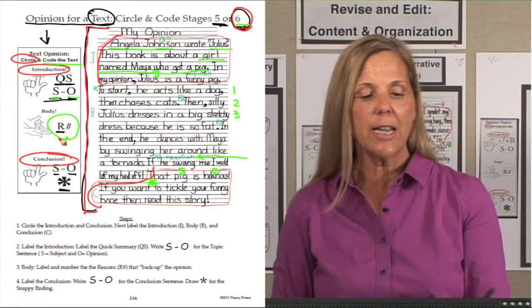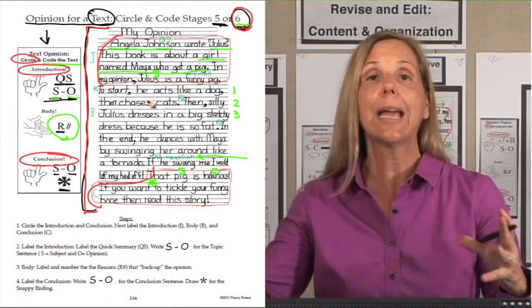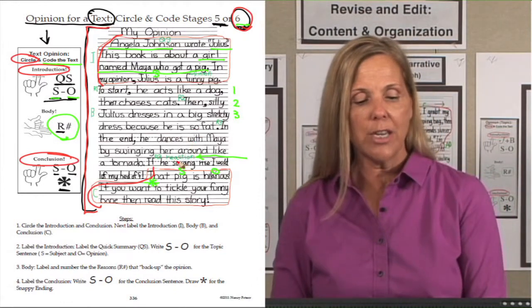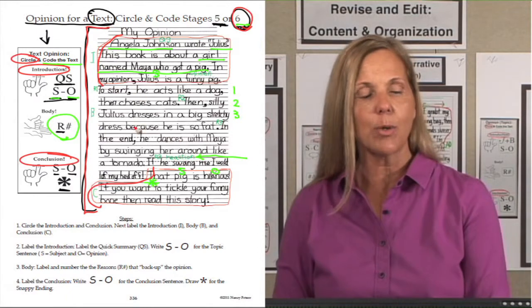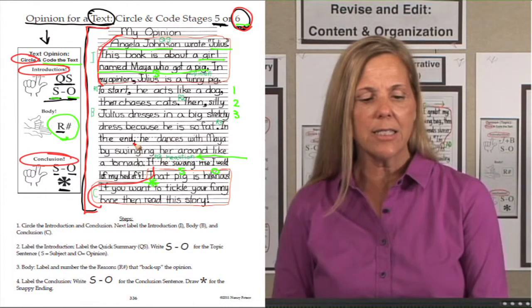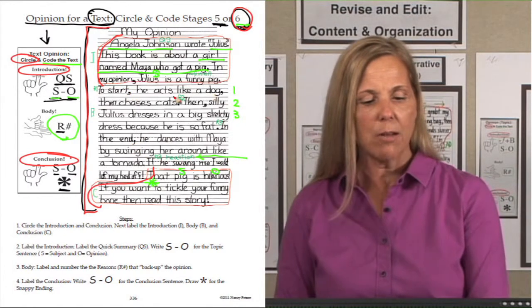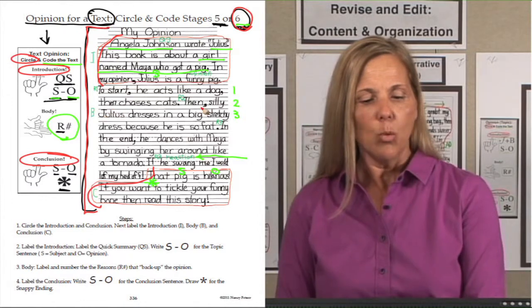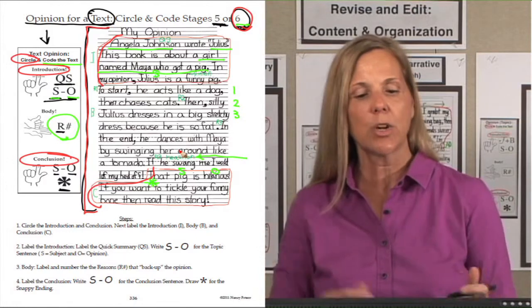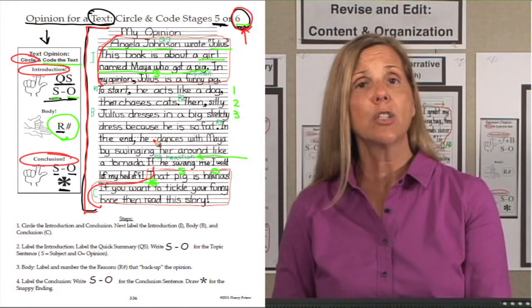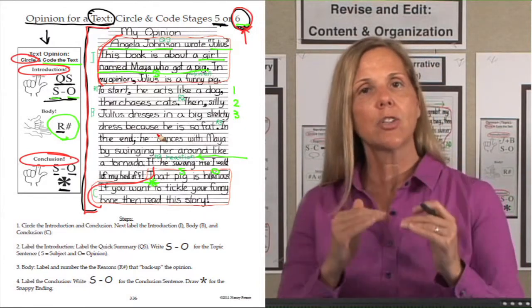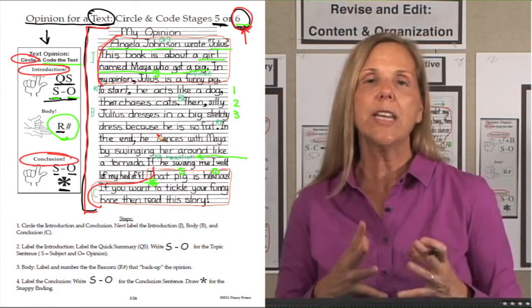But in stage 6, our reason sentences should expand, should tell more, or have a reaction. So notice we even had a reaction sentence here, and our reasons had expanded sentences. So we had things like a comma, which added more. We had the word then. We had the word because. So we were showing that we were expanding, adding more to our sentences in stage 6. In stage 5, the sentences don't have to be expanded as much because they're just beginning writing reasons to back up their opinion.